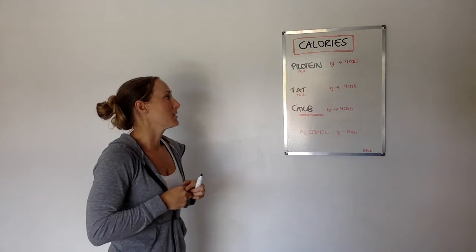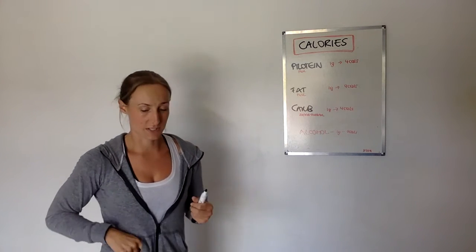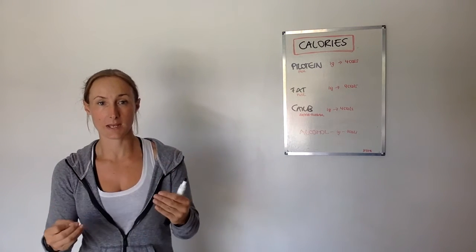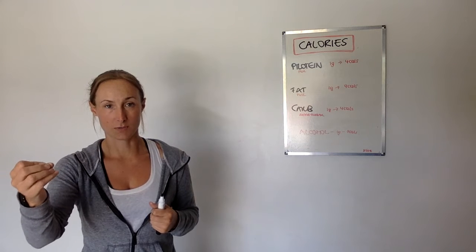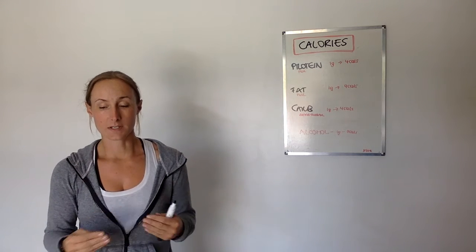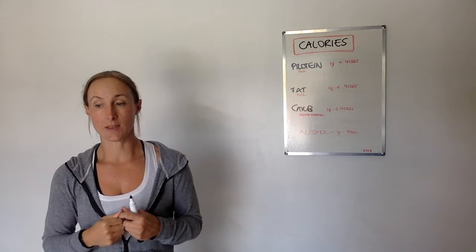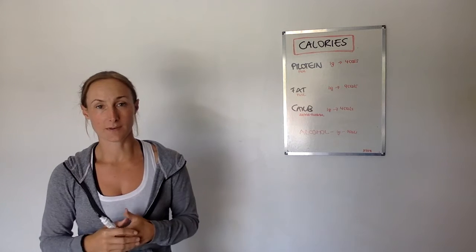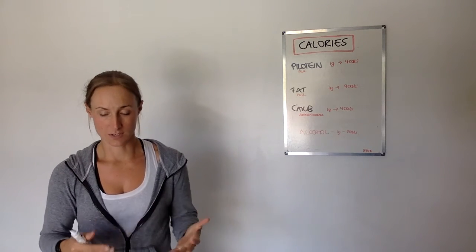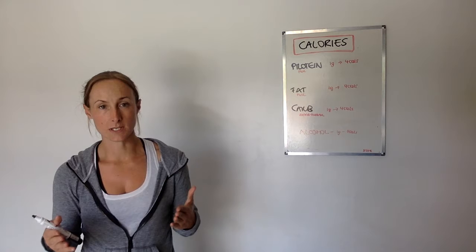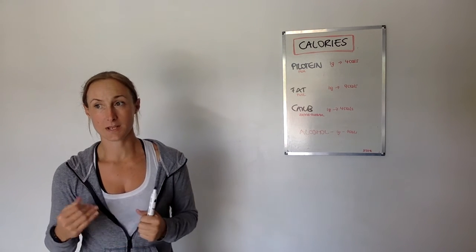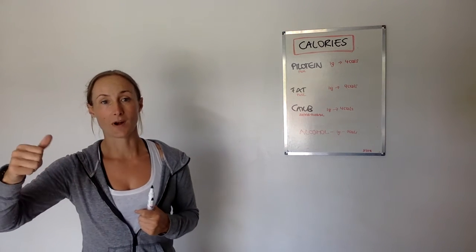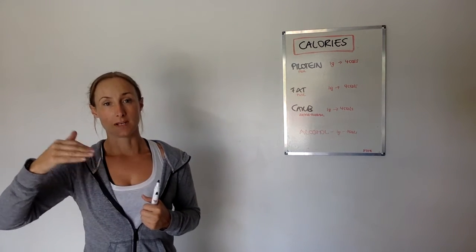When you look at your protein, your fat, and your carbs, and you look at your dinner plate and your goals, there's a certain way that you should be breaking it down and figuring out how many grams of protein, fat, and carbs you should be consuming. First and foremost, everybody's calorie intake will be different. If I was to lie in bed for a week because I was sick or I injured my ankle and I'm sedentary, I'm still going to burn calories because there's a certain amount of calories that your body needs to function on a daily basis. But when I'm more active, I'm going to need more calories.